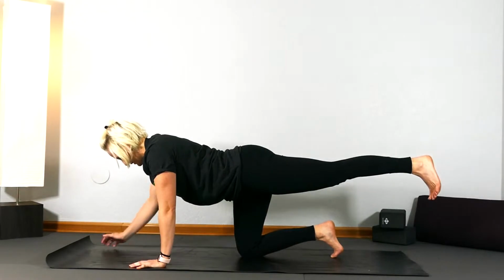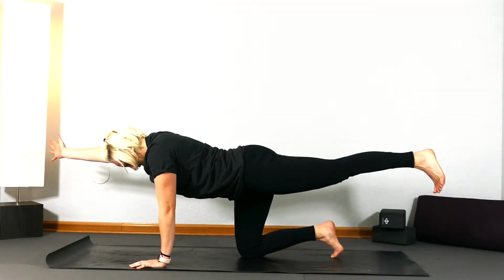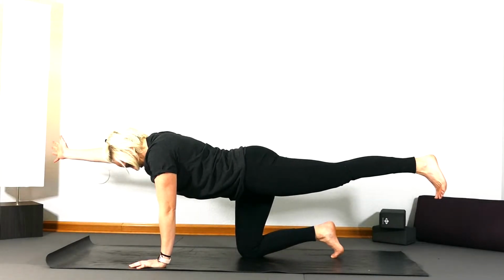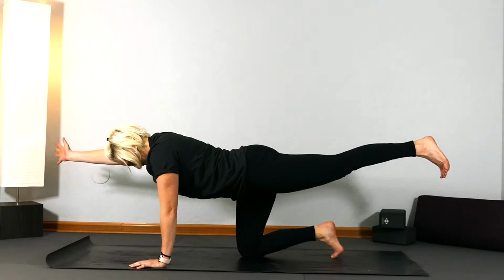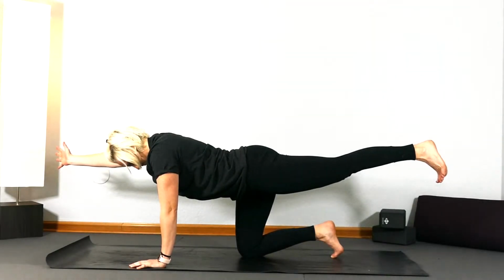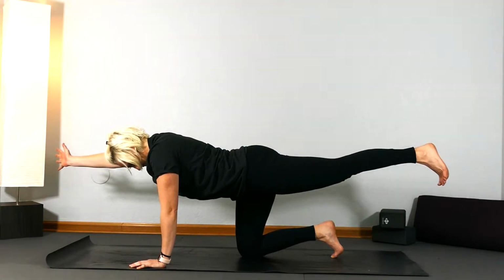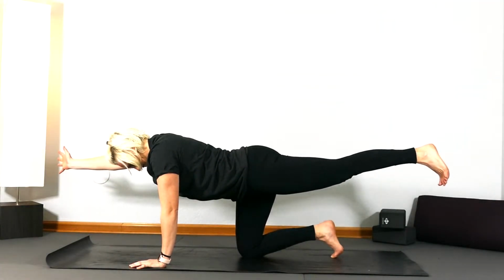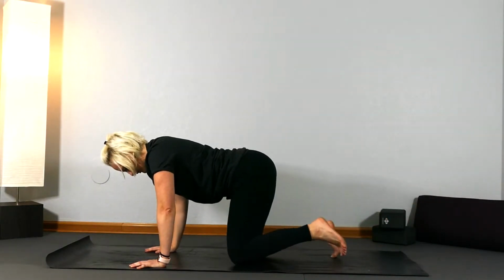Good, option here, right hand comes straight forward, bicep near the ear, keep looking down towards the ground, towards the mat. Good. Exhale, release. Come back to all fours.